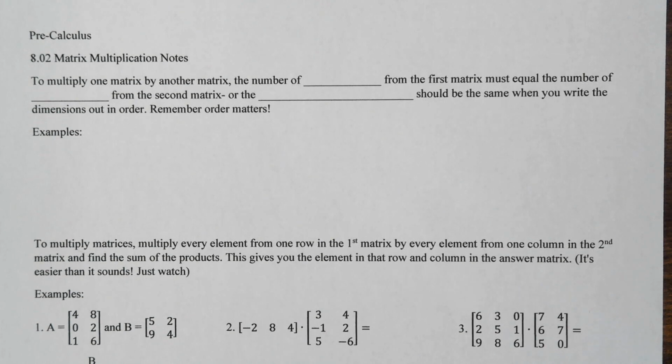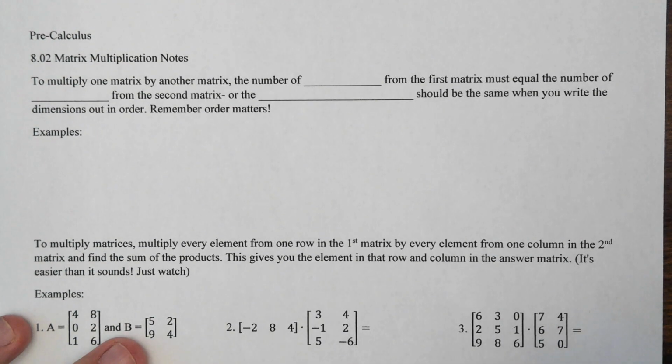What I like to do first is talk about how we know we can multiply right away, because unfortunately it's not like addition and subtraction. Remember, with addition and subtraction, it was same dimensions, boom, good, right? You would think with multiplication, if the dimensions are the same, we should be good to go, and that's just not the case, okay? So really pay attention.